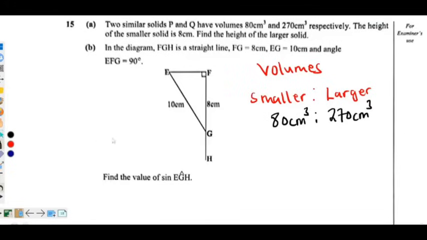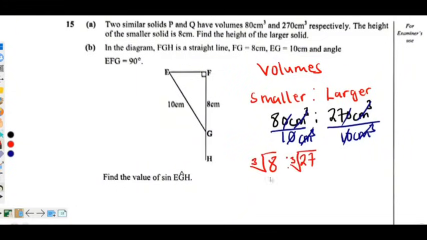So we need to find the scale factor of the volumes that will be presented as a ratio. In order for us to do that, we've got similar units here because ratios should have the same quantity, similar units. So we divide by 10 centimeter cubed, even here we divide by 10 centimeter cubed, so that we cancel these centimeters. What have we remained with? 8 to 27. Now since this is a volume, we need to find the cube root of these volumes. The cube root of 8 will be a 2, then the cube root of 27 will be a 3.